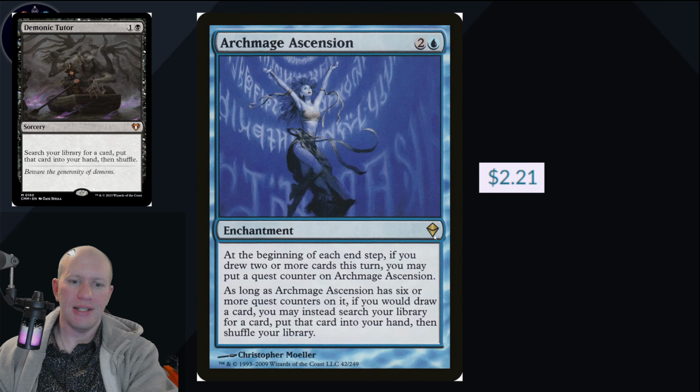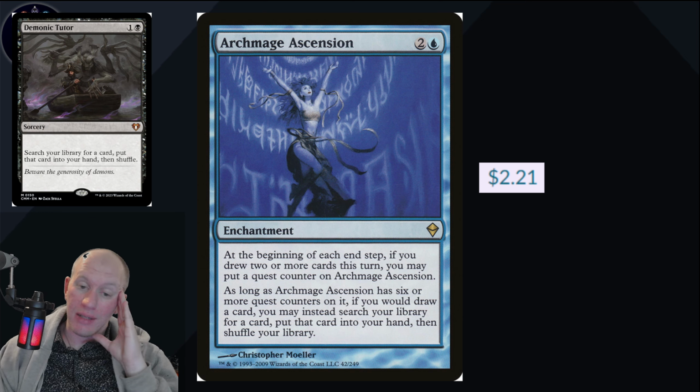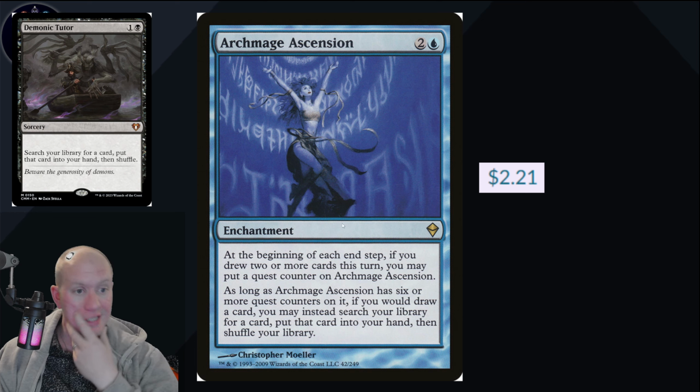We've got Archmage Ascension. I did not know this card existed, and oh my god, I need to put this into my Foxglove deck when I get to it. At the beginning of each end step, if you drew two or more cards, you may put a quest counter on it, and as long as it has six or more quest counters, if you draw a card instead, you can search your library for a card and put it into your hand and then shuffle. In Foxglove, this is going to be insane, right? Oh man, that's actually a bonkers card. I did not know that card existed.